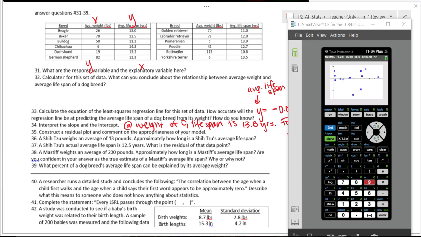When it asks us to create a residual plot, remember, that means the difference between the actual value and the predicted value, and that's what's graphed. So when I look at this, you can do a few things, but your calculator can do it for you. You're going to go to 2nd Y= to go to that stat plot, and then where it says Y list, we're going to clear that out. First off, let's make sure it's that plot right here.